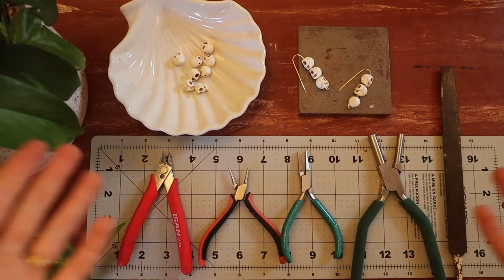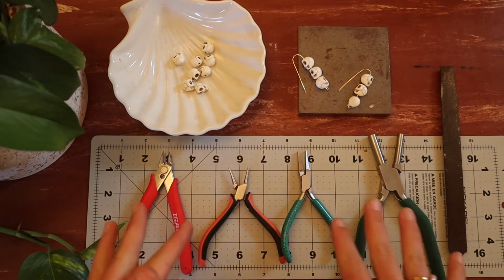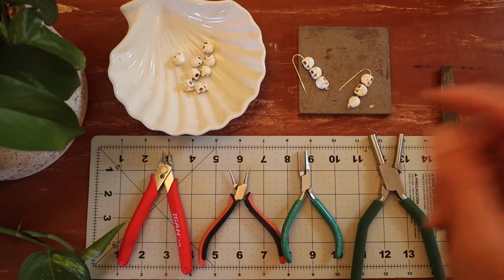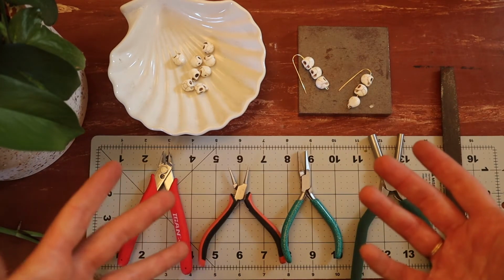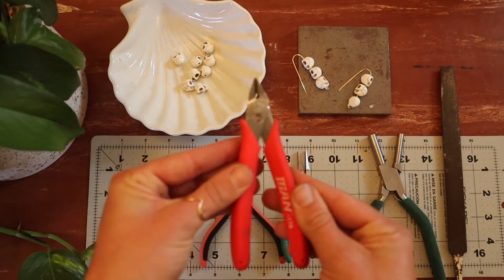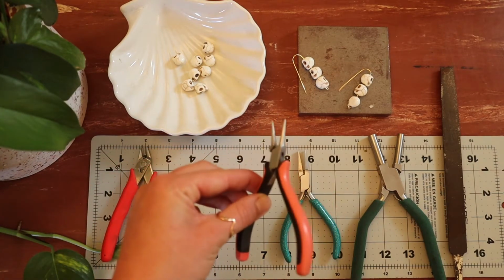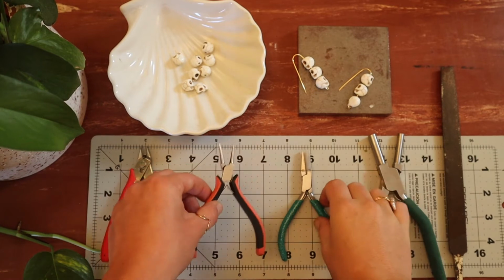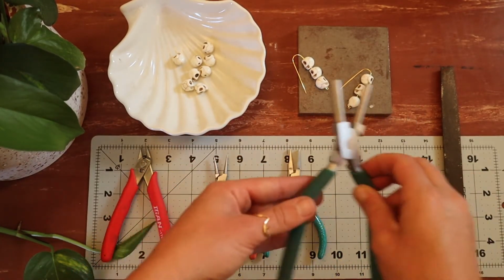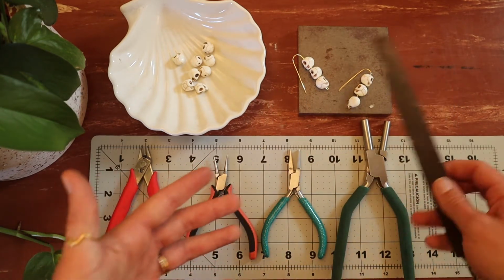Okay, so tools that we're going to need to make these cute earrings. You probably recognize these pliers because I already suggested that you guys get them for the last tutorial. So they should probably already be in your toolbox. If not, I'm just going to go through them. They are the wire cutters. We have the round nose pliers. Then we have our flat nose pliers. And then we have our bail nose pliers. And then new to the toolbox is going to be our file.